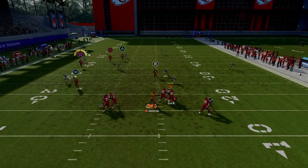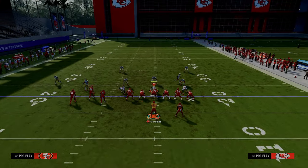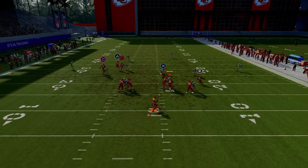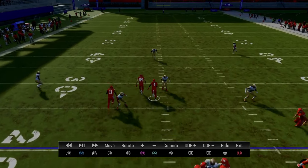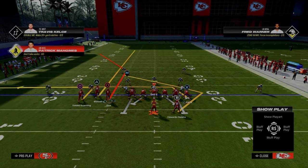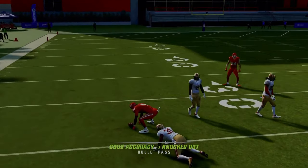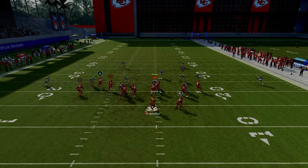Because you're still streaking your slot receiver, you're going to have something for cover two. You just want to wait on this — if that happens right there, you literally have a touchdown. What you want to do is let's say they are playing that. If you leave this guy on a super deep 30-yard corner route, he's not going to cut. Because he doesn't cut fast enough, a lot of times this can be a one-play score against cover four. If you smart route the route, it's going to be a little better in my experience because it's going to cut a little quicker. You just want to wait until that outside quarter defender kind of fully commits to running to go guard that deeper corner route.